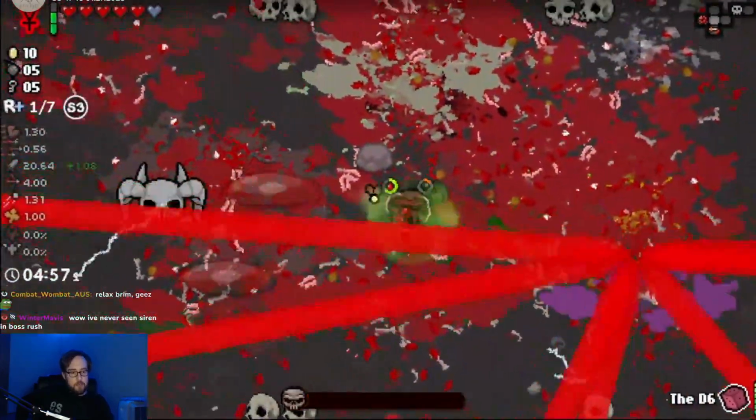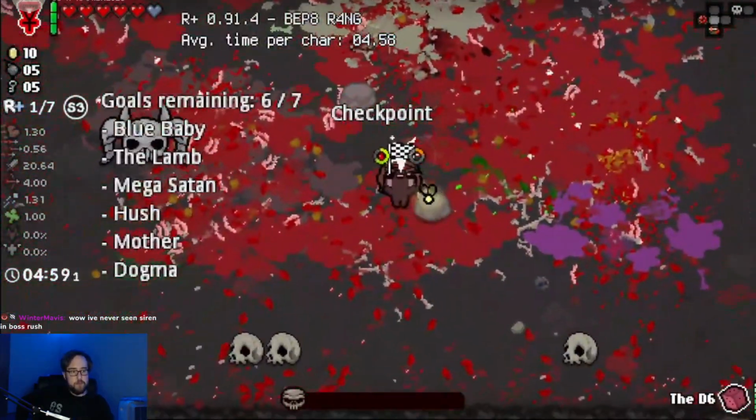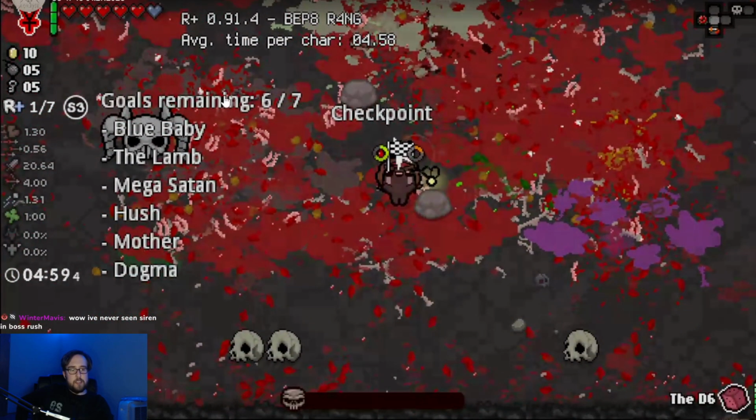Ah, okay, that makes it more clear. Goals remaining, 6 out of 7. Blue Baby, the Lamp, Mega Satan, Hush, Mother, Dogma. Okay, so that's what we're doing. 7 runs and they have to go to 7 different goals.